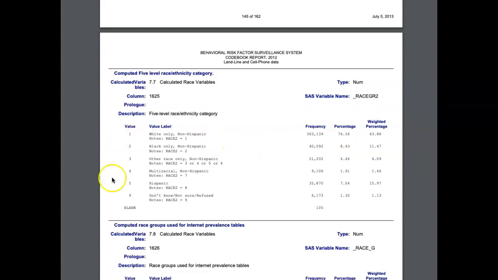And also, if my values don't match up from year to year, it's possible, for example, that maybe in, I'm going to make this up, but maybe in 2012, 1 was equal to white only non-Hispanic, and let's say, making this up again, in 2013, they switched these, and maybe 1 was black only non-Hispanic, and then 2 was white only non-Hispanic. Well, that would screw up my data if I collapsed all those years and these values meant different things for different years. So we have to make sure that the SAS variable name, and the actual value for that variable, is the same for every single year of data.